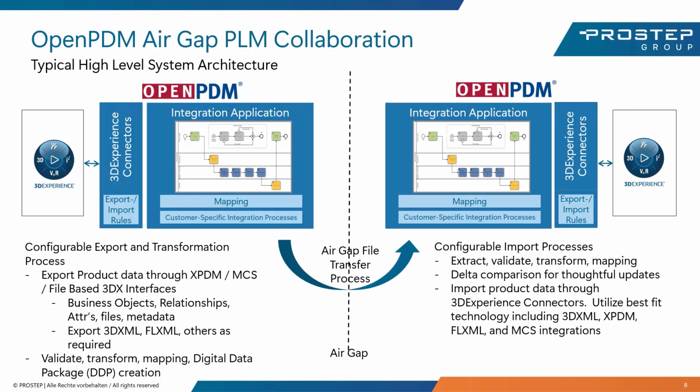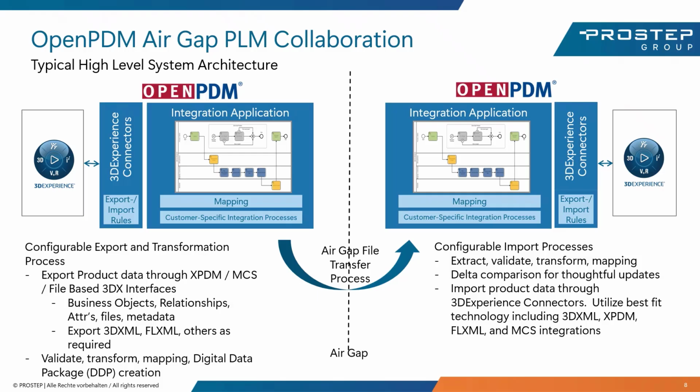We're going to create a digital data package in the middle. What that really is, is a zip file that contains an index, in a standard format. Within the index, you say, I've got these different other files, including 3D XML files, including other XPDM JSON files or other things that you can then use in order to transfer over and then give to the import application so it knows what data it has. So using the digital data package standard, we can construct that in the middle.